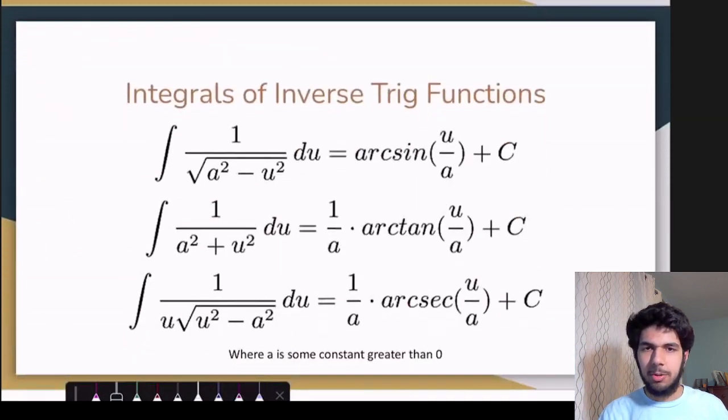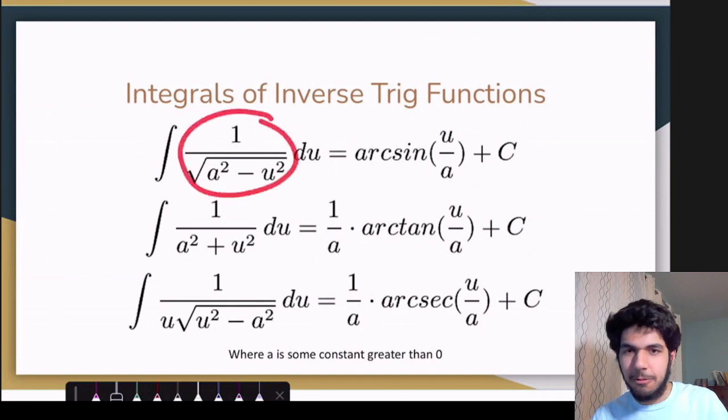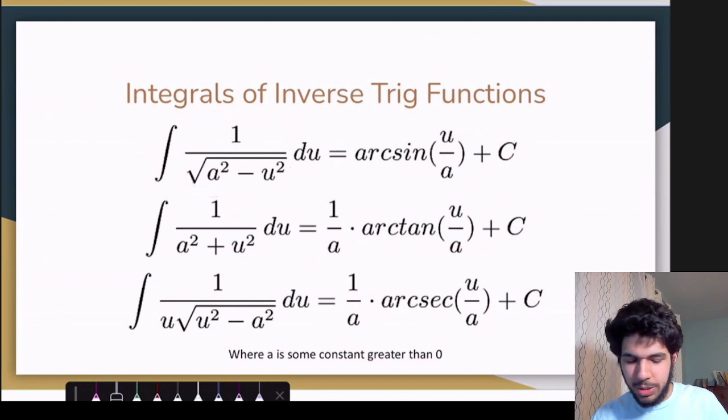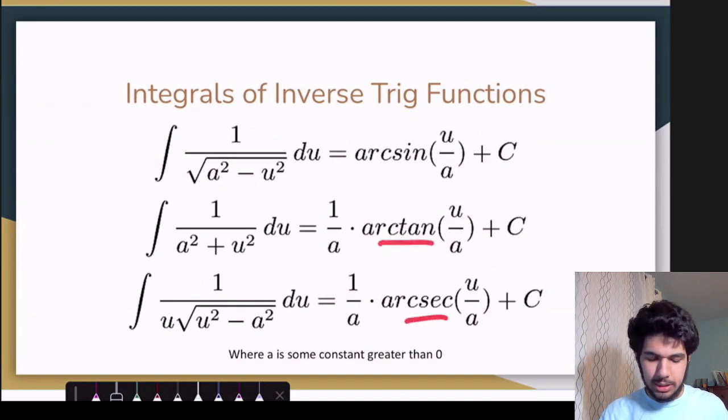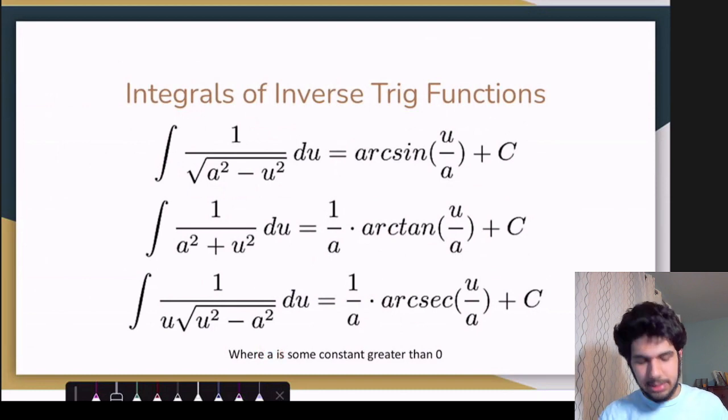So let's take a look at our integrals here. This is where it goes back to saying that remembering those forms of the derivatives is really helpful, because we see those kinds of forms here. So the integral of 1 over the square root of a squared minus u squared du is arcsine of u over a. And we have definitions for arctangent and arcsecant. The main thing here is a is some constant in this case. Does it have to be greater than 0? I think just a squared has to be greater. Actually, no, never mind that. Do know that it should be greater than 0.